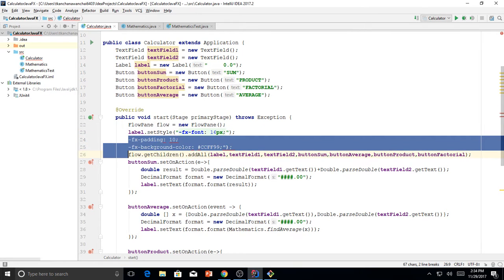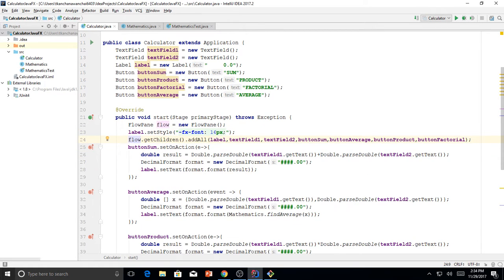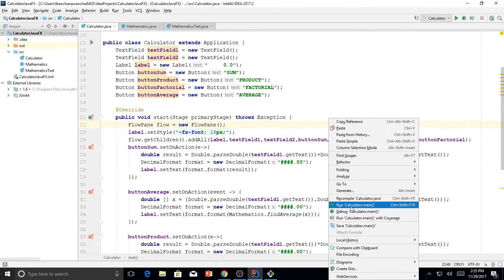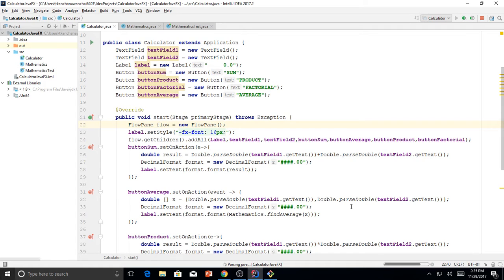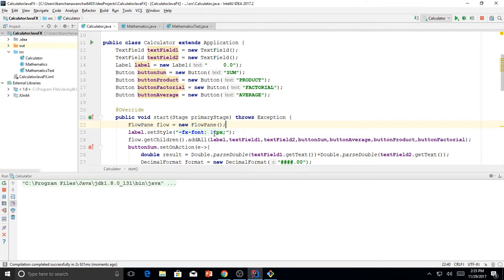Okay, so I just set the style to make it 16 pixel.